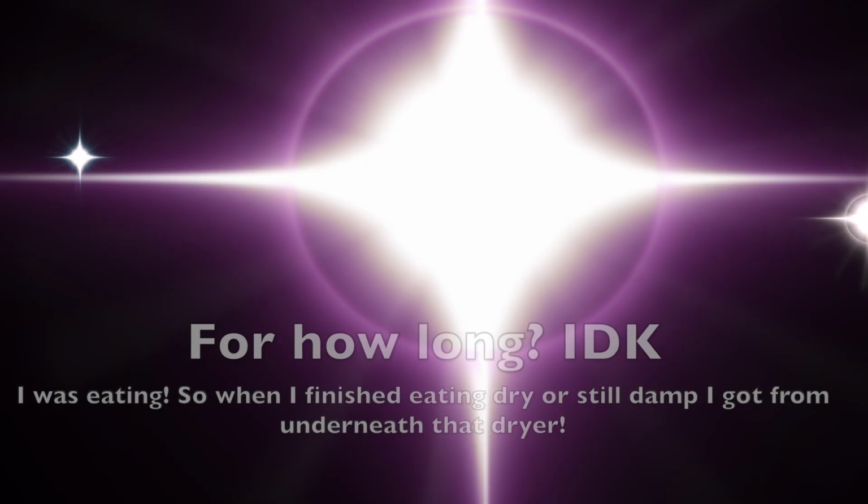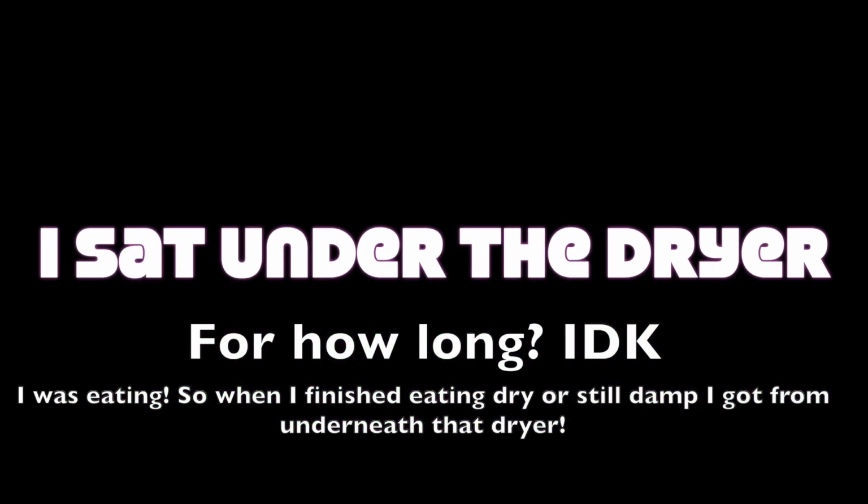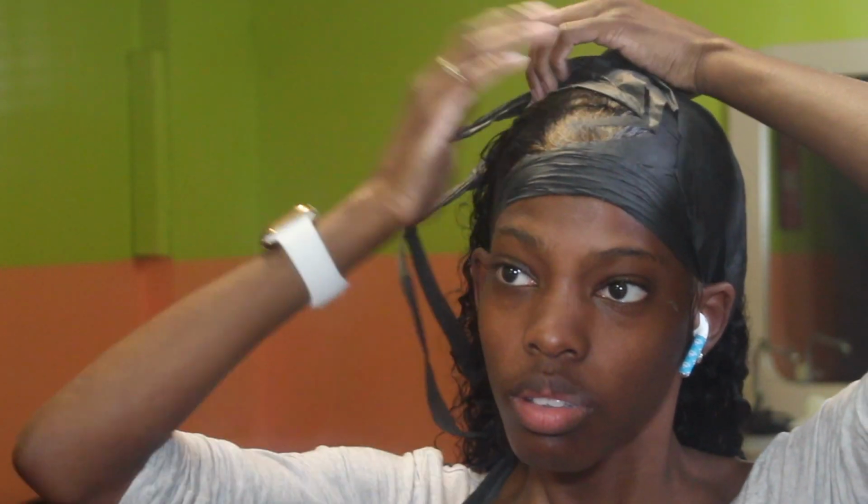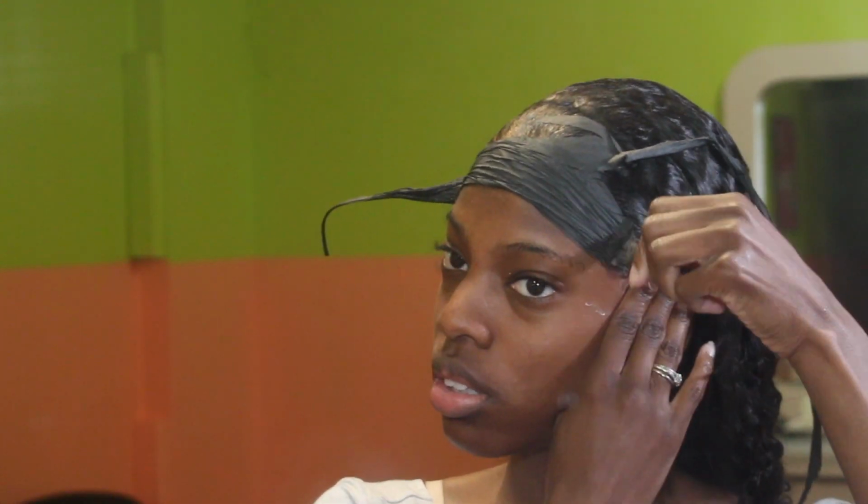Now I sat under the dryer for a long time. I was eating while I sat under the dryer, so I really don't know how long I sat under there, but when I was done eating, I got from underneath that hot dryer. So I'm taking the wrap strips off. It's, for the most part, probably like 85% dry, and that piece that's on the side sticking out from when I took the wrap strip off on this side, just use the bobby pin to keep it in place, and we're pretty much done.